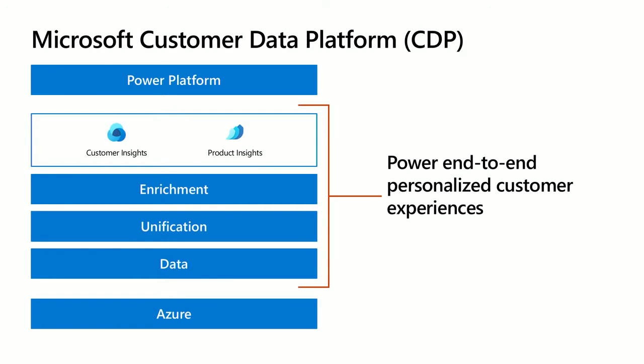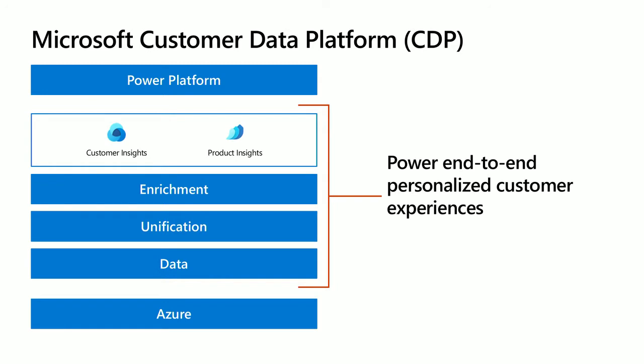At the bottom, the Microsoft Customer Data Platform is built on our strength of data processing and connector ecosystem. So this is what enables you to bring in data from everywhere. And then we're able to unify at scale, right? So data unification is a non-trivial problem, especially where you have data coming from all these systems, and there is no key between these systems. So you basically need to figure out what that key is, and I'll show you what that experience looks like.